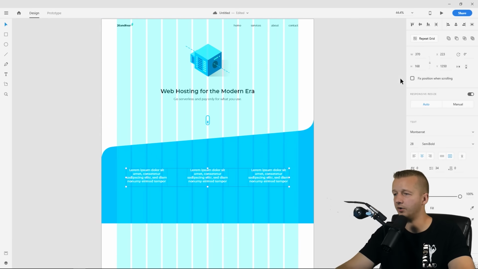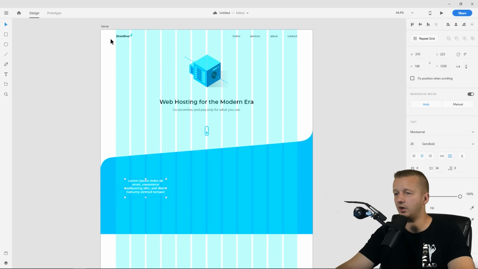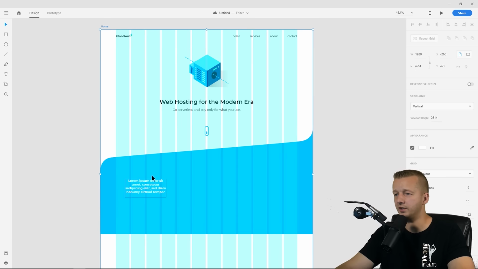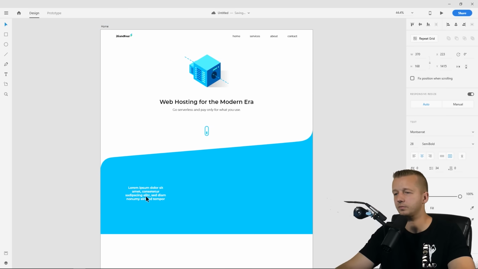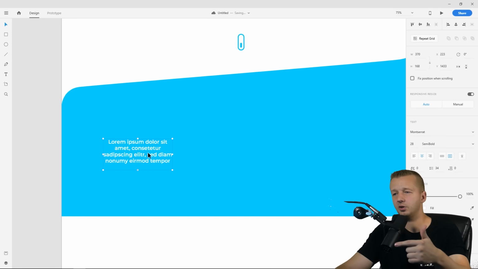I'm going to ungroup it though and just get rid of these initially. And we're just going to focus on what this first one will look like. So let's get rid of the columns here, or the grid. There we go. And we have to ask ourselves, first we have to get the scale of this type correct. We also have to determine whether or not we're going to make it the thicker font weight, the bold. We have to make sure we have a good amount of white space again, and also spacing.